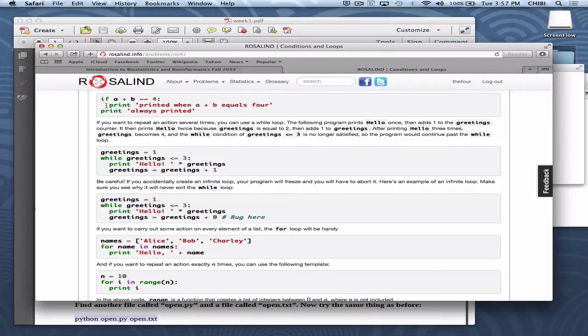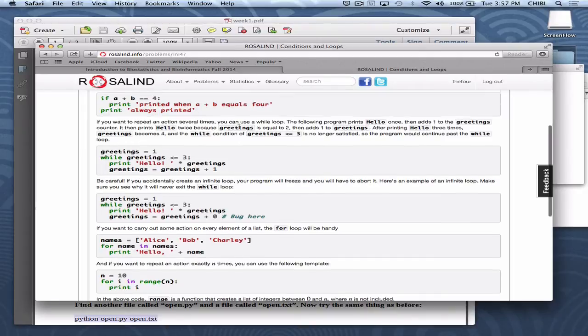This next part that they did right here is not that important. I've actually never used it. But in Python, in any kind of loop, so every kind of loop that we're just about to cover in the next 15 or so minutes, whenever it exits, if it has a final else statement at the end, it will always do that if it exits without a break. So I'm not going to talk about that too much, but that's what they're trying to show right there.